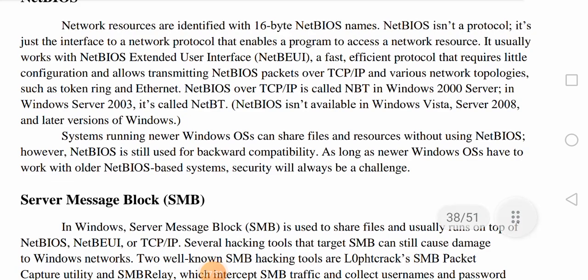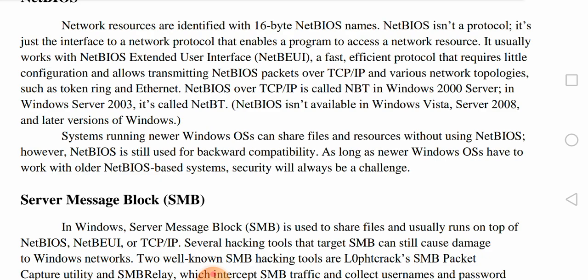Now unlike SMB and CIFS, NetBIOS is not a protocol. It is a service oriented tool which is running over the TCP/IP protocol.